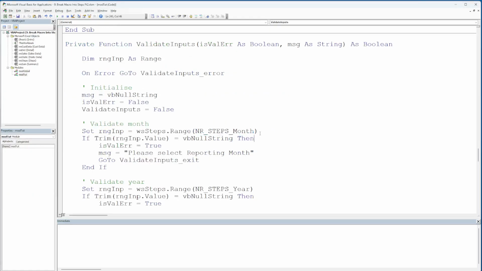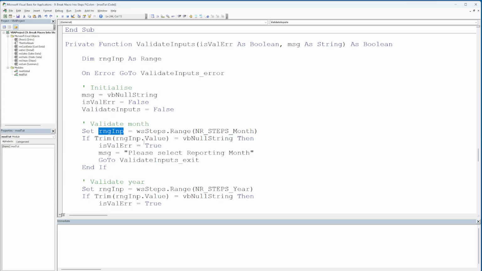Now, I do have another video where I talk about how to reference ranges, and I go into more detail about not hard coding cell or address references within your main code. So please check that out. So this is the code name for the steps worksheet, range, and we use the constant which points to the named range.